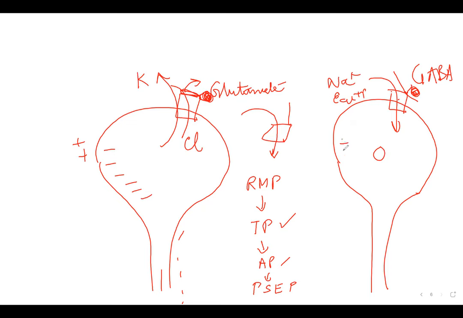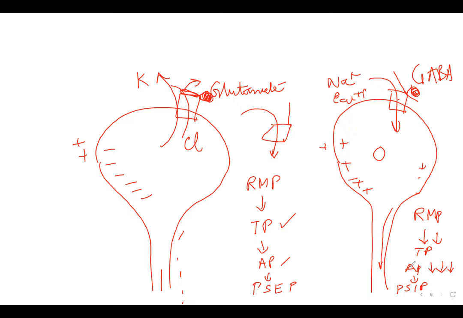What will happen then? There will be more of positive charges inside compared to outside. That results in resting membrane potential being disturbed. It is very much below the threshold potential. So threshold potential is not reached. Then the action potential is suppressed, decreased, low action potential. And then post-synaptic inhibitory potential is generated, the neuron sends inhibitory signals or deactivates the further neurons or inhibits. This is what is the inhibitory. That's how glutamate is excitatory and GABA is inhibitory.